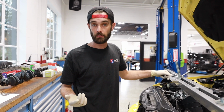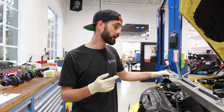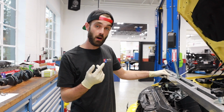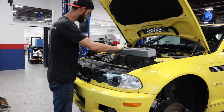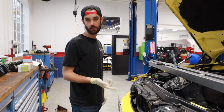Taking your dipstick out, and then you're pretty much done from the top end. You're gonna go down below and take a couple other parts out, but before you even lift the car up, it's a good idea to get this engine cradle in place. This is what's actually gonna keep your motor from falling on top of you when you're working from below. So go over to the lift, we'll bring it up, and I'll show you what's going on below.